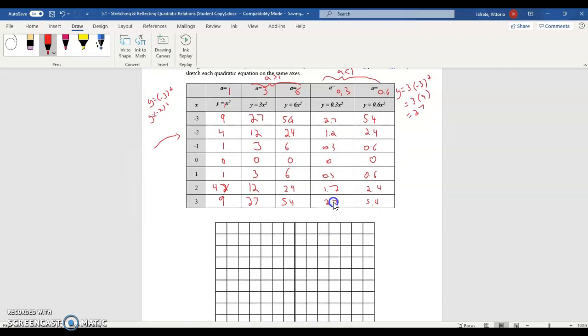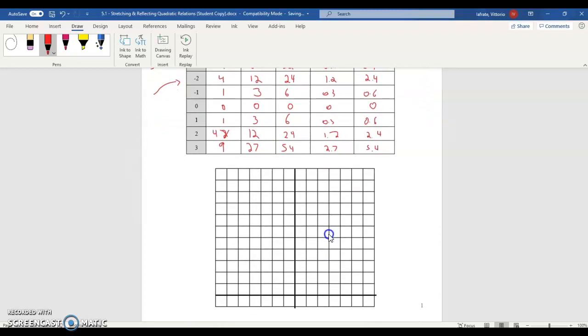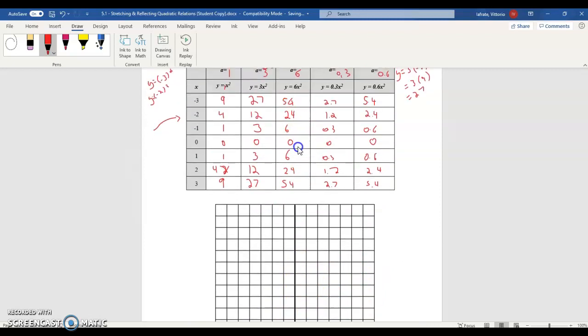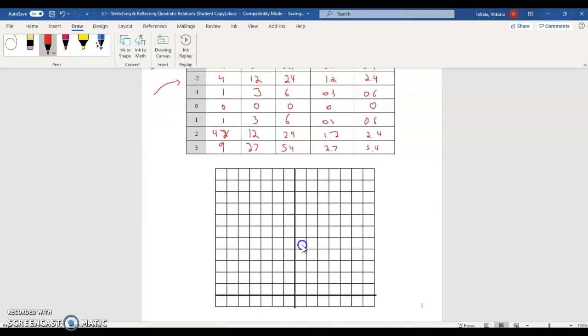Once you get the sense of what the positive a does to the y is equal to x squared graph, you'll be able to look at a graph and come up with a reasonable conclusion as to which graph could be associated with what type of equation. Notice that on this grid here I didn't include any negative values, or very few, only because we don't have any negative y values. They're all positive since we have that x squared going on here.